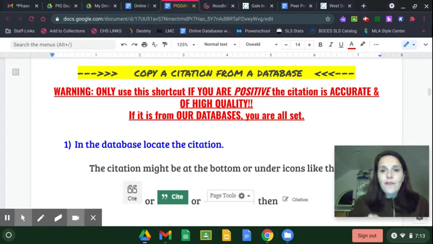If you have a citation from one of the databases, so we've all looked together at Gale Opposing Viewpoints. We talked a little bit about some of those other databases that you have available to you. If you have a citation from there, it's a good, high quality citation. And so because we know it's a good, high quality citation, we're able to tuck it right into Noodletools just the way it is.